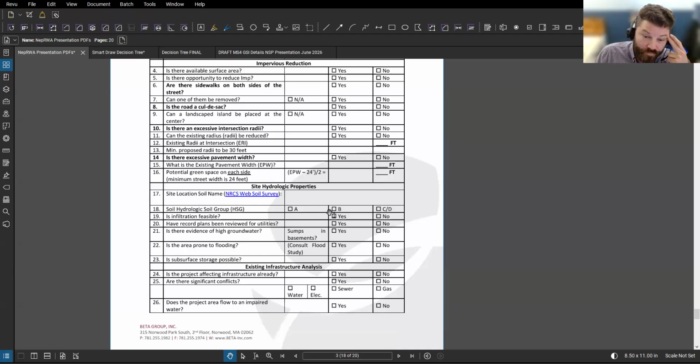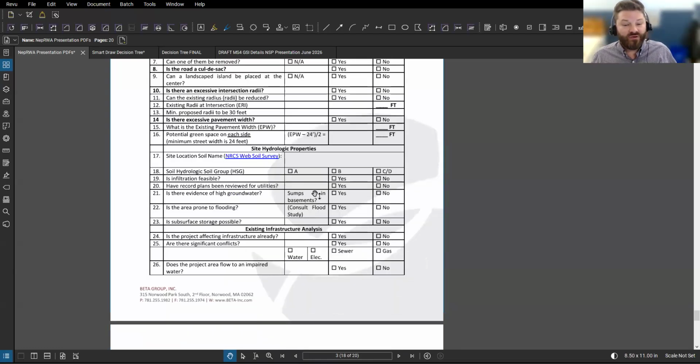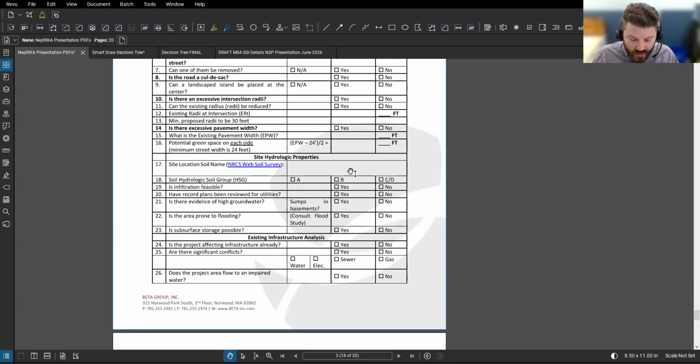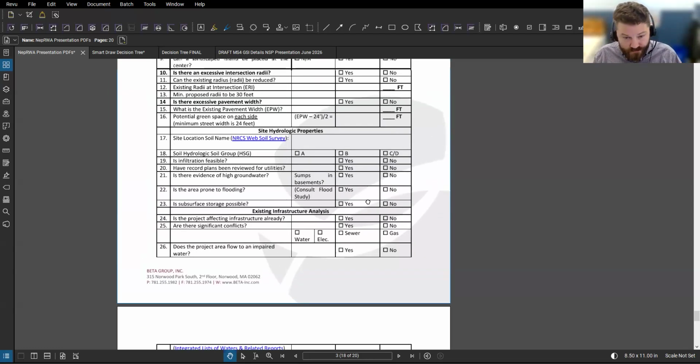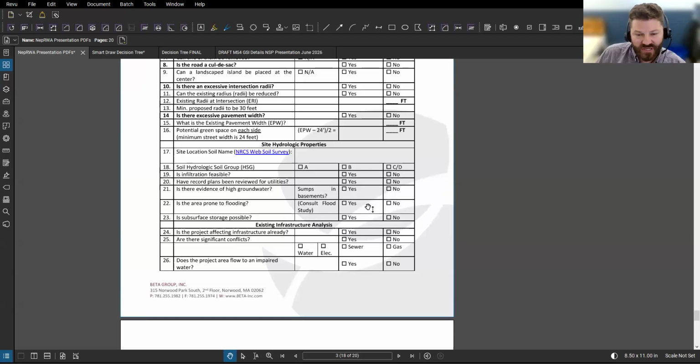Then you go down to the site hydraulic properties, so you would have to go onto this website. It's an actual link here, but you type the address, and you can find out the name of the soil, if it's an A, a B, a C, or a D. Is infiltration feasible? For this exercise, we considered A and B soils appropriate for infiltration.